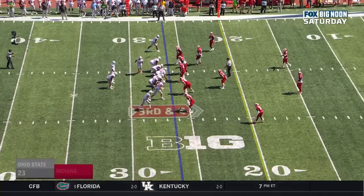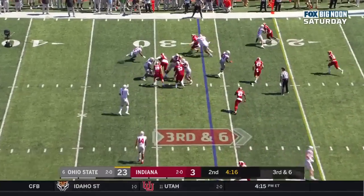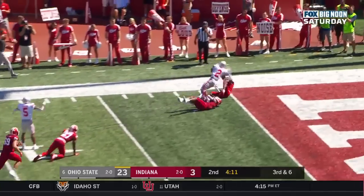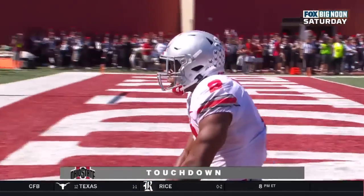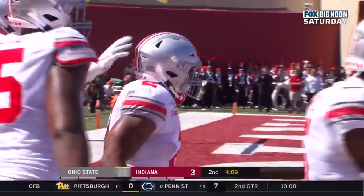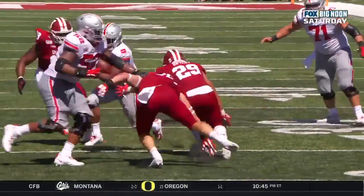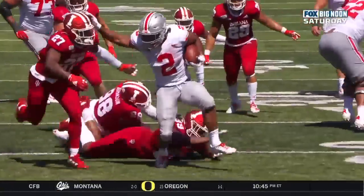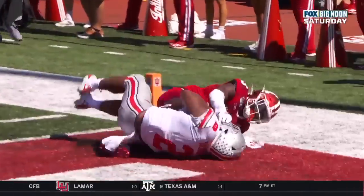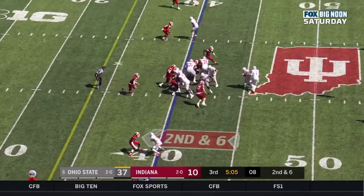The wide receivers get tighter towards the ball — it's a bunch formation, they love to run crossing routes from this. Third down and six, they'll run Dobbins around the corner. Dobbins looking for the first down — he has it and more! Still in a move. Dobbins touchdown Buckeyes! What a run by JK Dobbins — a 26-yard touchdown, six missed tackles. You could say maybe one right there, maybe a half; he got one right there, two, three, four — a stiff arm — five and a sixth, and Dobbins is into the end zone.